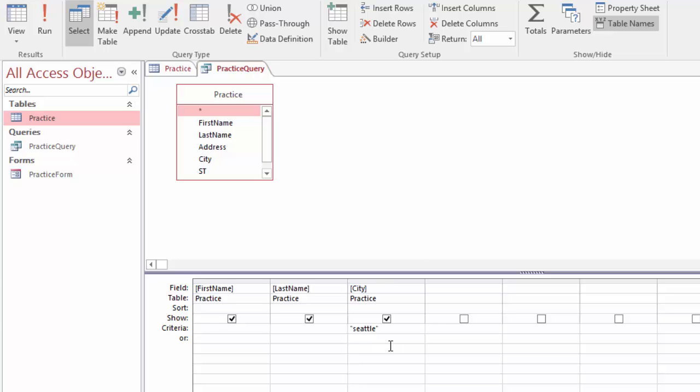And in our query, we want it to display the names of the people who live in Seattle, but it doesn't necessarily need to have the word Seattle sitting next to their name. So we're going to click this little button, and that's going to hide this from the results. It's still going to use this as part of the query, as part of the question. And it's going to sort by only the cities that are named Seattle, but it just won't show the word Seattle. So let's go ahead and run this and see what happens.